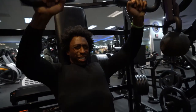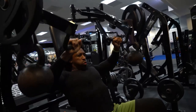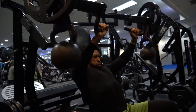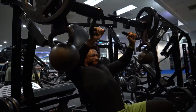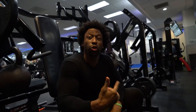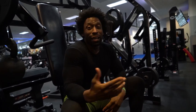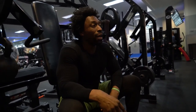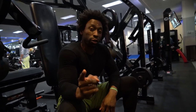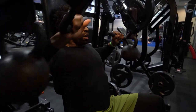This is stronger than last week. I just went to failure on that one because I realized I was stronger than I was last time I did this. So keep pushing yourself. You don't need someone else to always push you. If you don't have a workout partner, you don't need a workout partner. Some of you do, and I get that, but hey, you don't want to just rely on someone else for your success. Definitely gonna feel this one.